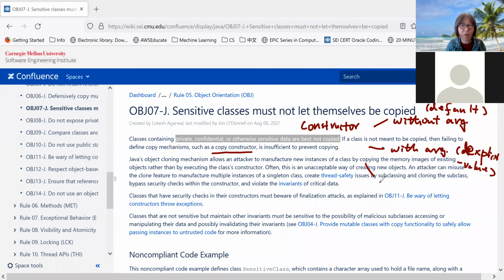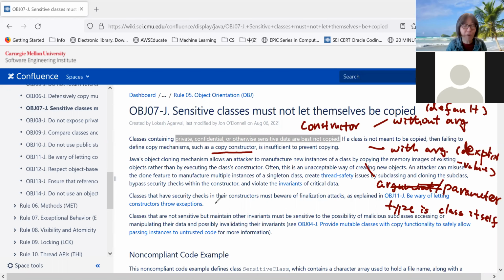So for a copy constructor, the parameter, when we plug in we call it an argument, the parameter type is the class itself.